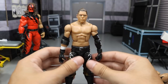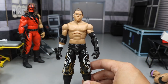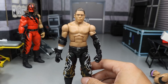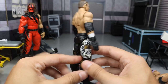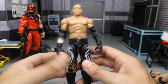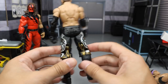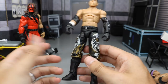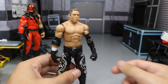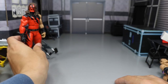Next up we have the Elite 3 Miz, and this is definitely a throwback. Look at this guy — what is he wearing? If you compare this to what the Miz looks like now, where he's really rocking suits and nice gear with gold and everything, back then he was rocking long jorts and shorts with kick pads, a sleeve and gloves. He's got all kinds of crazy affliction and tribal stuff going on. It's a rare figure, but his look back in the day was pretty wild. He used to get a lot of heat. Still not the biggest fan, but I do respect him.